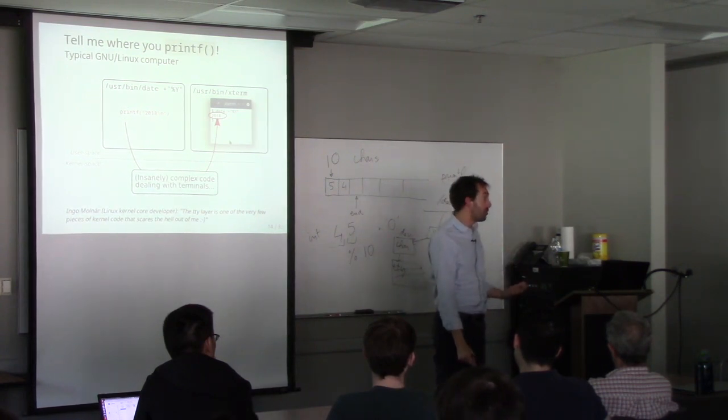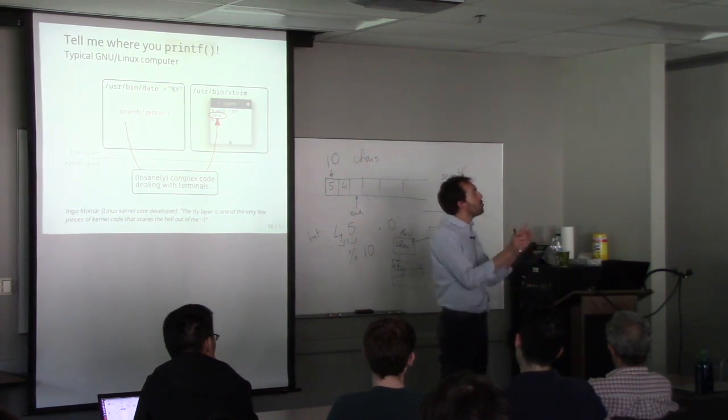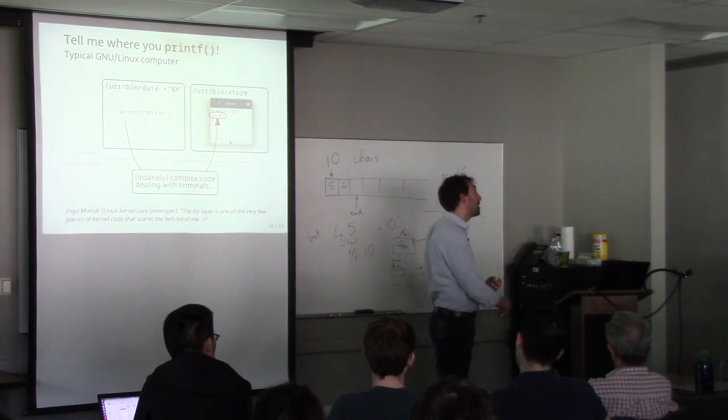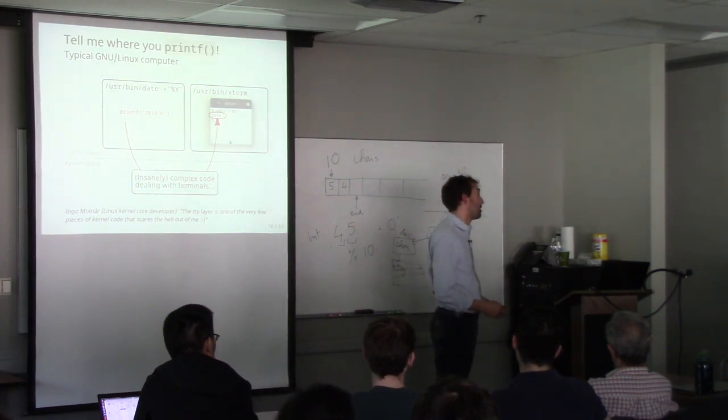In some other implementations that were much more complicated, like other device drivers, they would have this kind of two-phase thing. We get a character, we put that in a queue, and later we'll have a kernel thread pick that queue and actually send it to the device. I just remember getting used to saying, okay, printf and then flush, printf and then flush, printf and then flush to make sure it gets out.